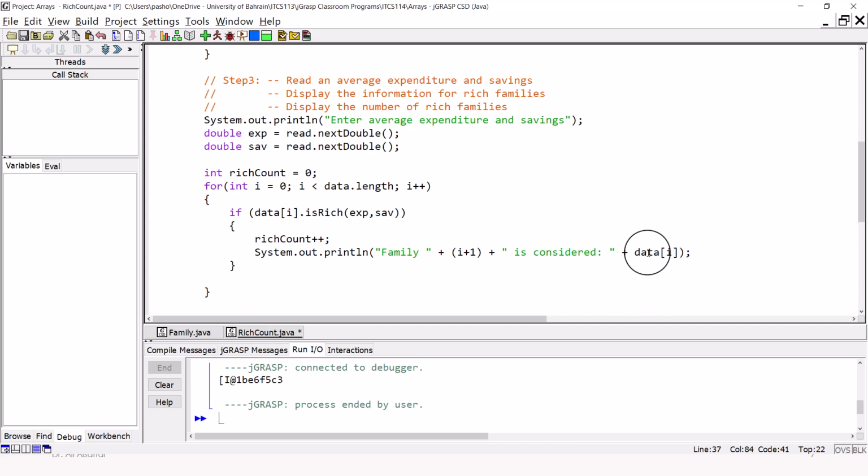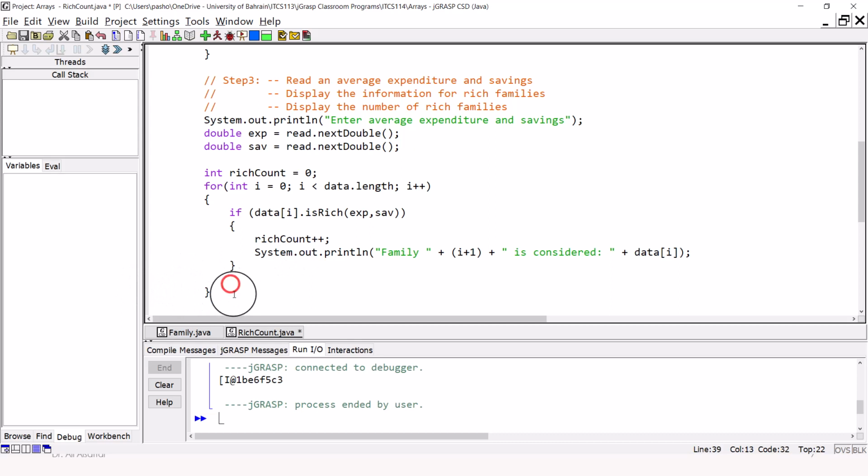Now we have already defined one, and we will show you after we run the program what happens if that method does not exist in our class. Then what will be printed? Now what the system will do: you are just writing the name of the object and you are not calling any method, then automatically it's going to call the toString method, and toString will return a string for you and println will print it on the screen.